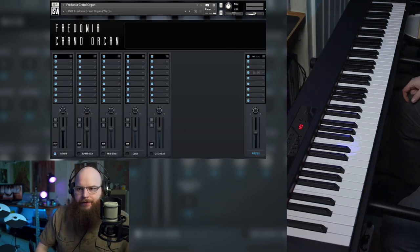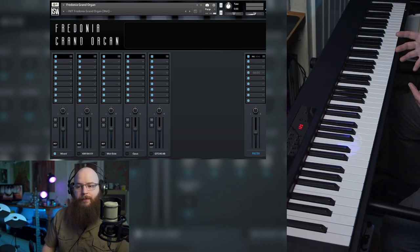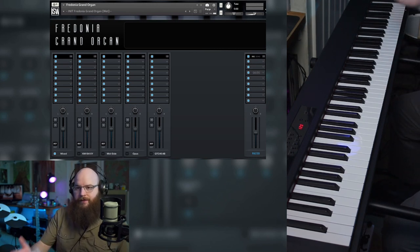There's also a console here where we can mix the different microphones. There's the mix setting by default. It looks like there's an XY pair of KM184 condensers. That's a nice mic. There's a mid-side, Opus, and a QTC40 AB. So there's several different mic options you can mix, as well as an effects rack.